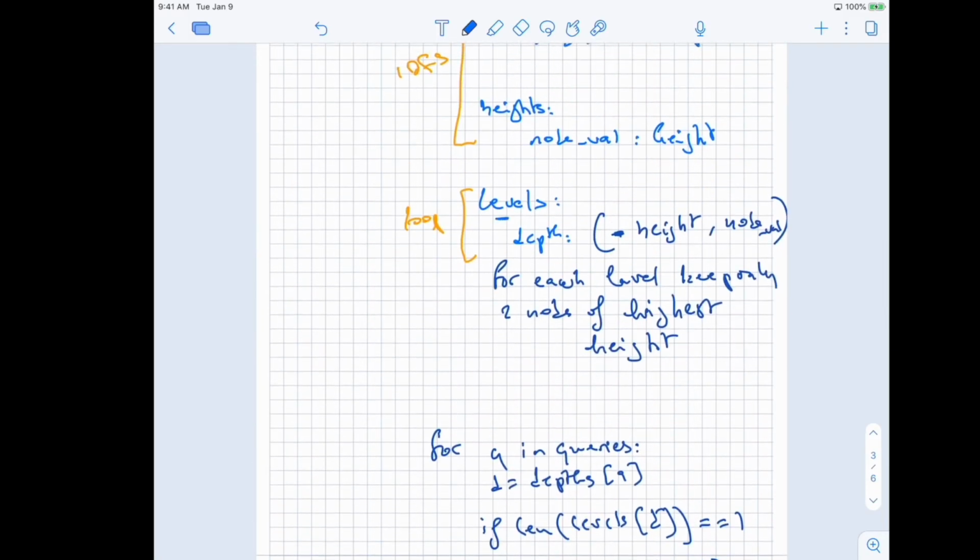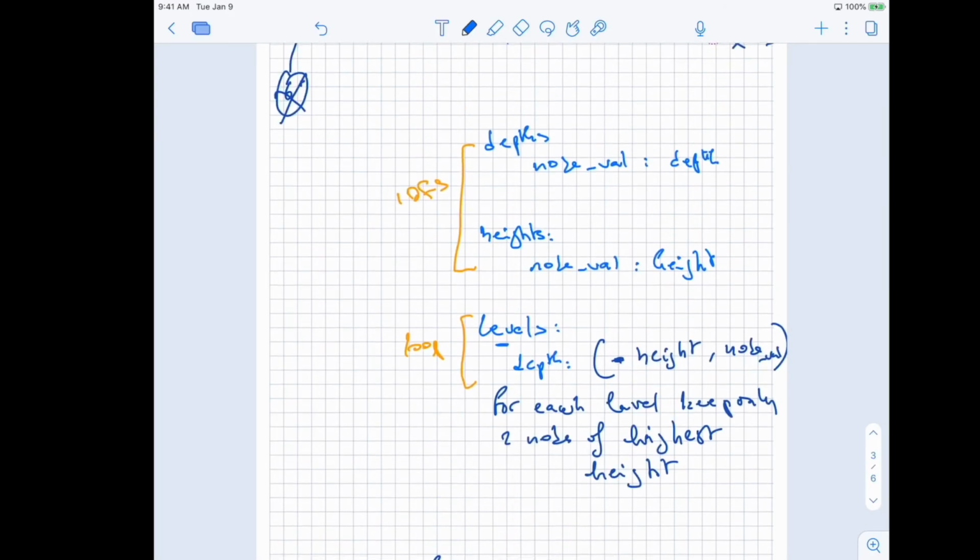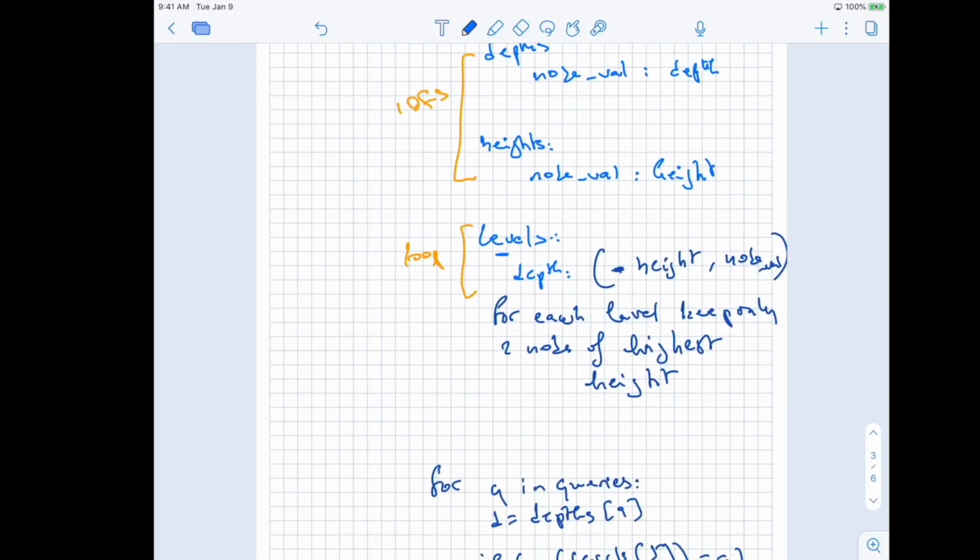Now the problem becomes, how do we compute for the levels? Well, that should be an easy map. We can just do a map on the depth, right? And then for each one, levels depth, we want to append the height and the node value. We have the height and we have the node value, and we want to append. But since we want to keep each level have only 2, if we have more than 2, we want to pop, right? We want to remove the smallest one. And to do that, we can just remove from the end because we have -1, and that will remove the smallest one. So that will keep only the 2 highest ones. We'll see this in the code later.